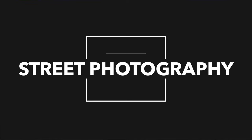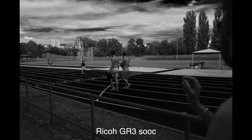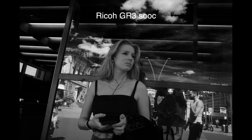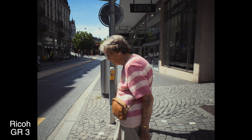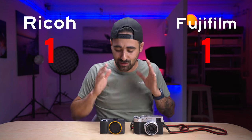It would be totally unfair not to mention street photography. The Ricoh GR3 — this is, by the way, the street version — is known for its capabilities on the street. It really has the form factor and options to make it a great camera for street. I thought the X100V was amazing for street, and it is, but the Ricoh is so small and portable, it's hard to beat. I went on the street with it in my hand, went to take a photo of an old lady — she did not notice I was there. I give the point to the Ricoh GR3.